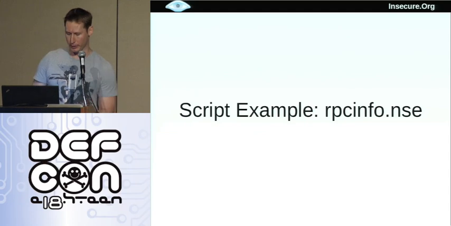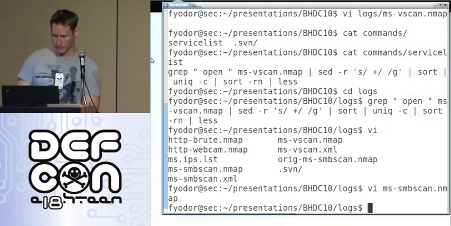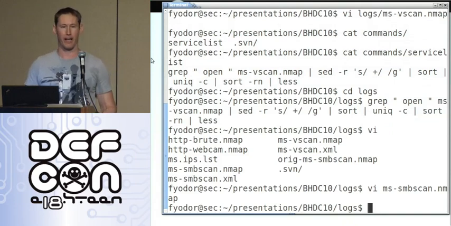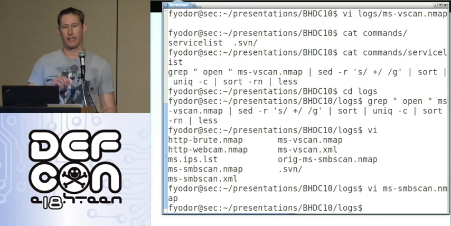Let's look at an actual example script. The script that I'm going to show you this time is called rpcinfo.nse, and it basically does exactly what you would expect. Nmap users and pen testers in general who've been around a long time get used to seeing port 111 RPC bind open. So you just run rpcinfo -p hostname to see what's there and what RPC services are listening and what ports. Well, it would be nice if Nmap could do that for you whenever it detects the port open, and it could put the results right there in your Nmap results so you don't have to keep it all separate.